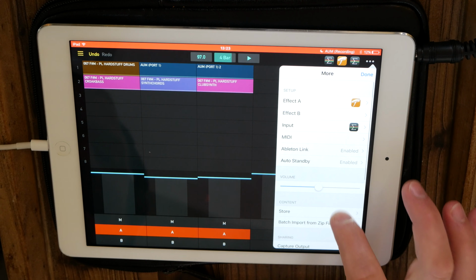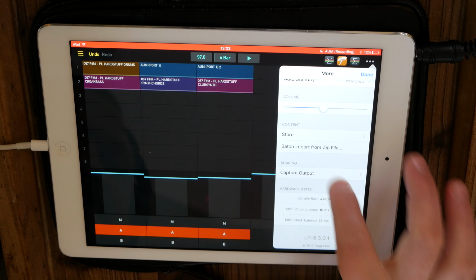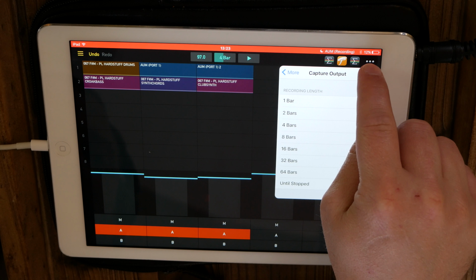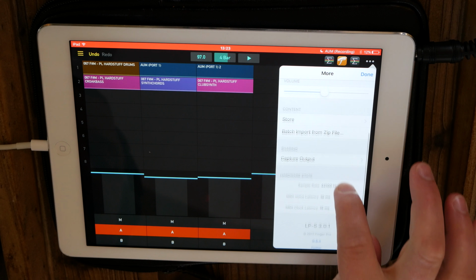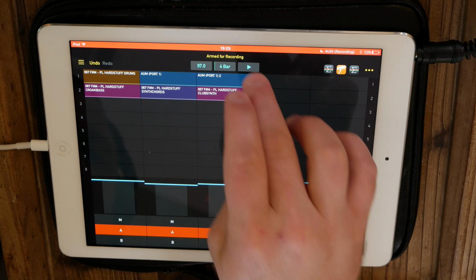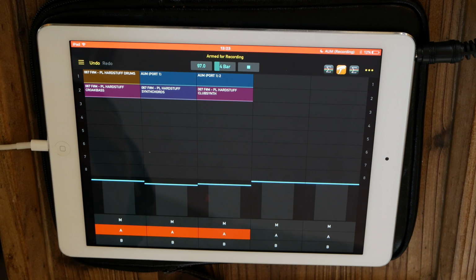sketchpadding. And then you can capture the output until stopped, or 64 bars. And it'll allow you to, let's just do that. Capture 1 bar. And I think it'll allow you to export it out.